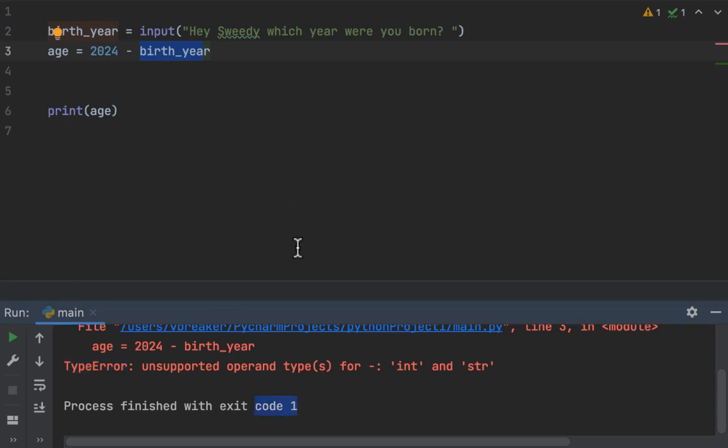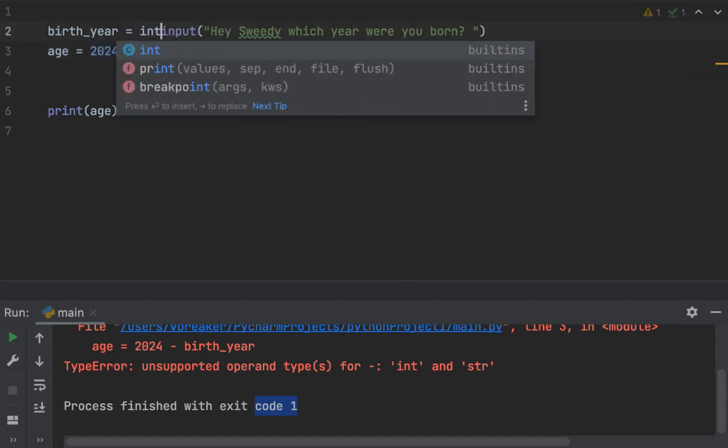So to solve this, we need to convert this whole sentence to an integer. Before we can subtract this, we need to convert this into an integer. So we just need to add int, then into brackets.